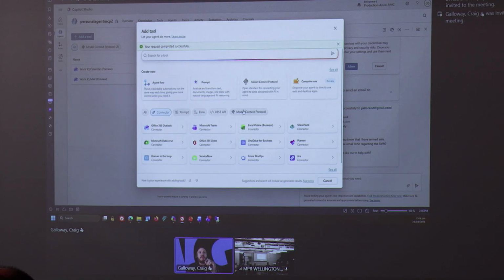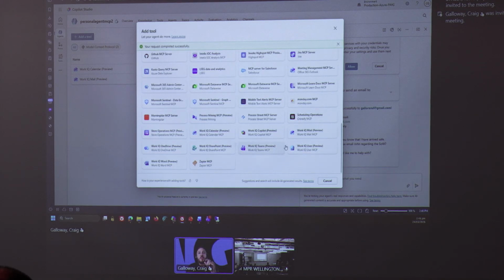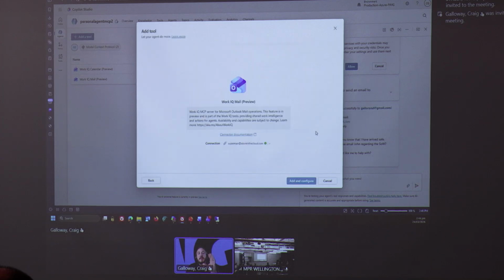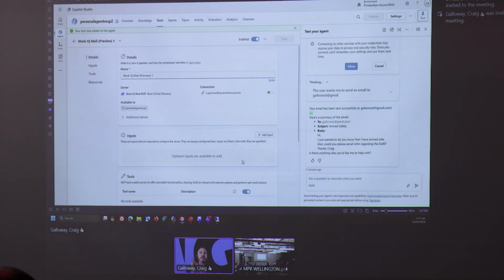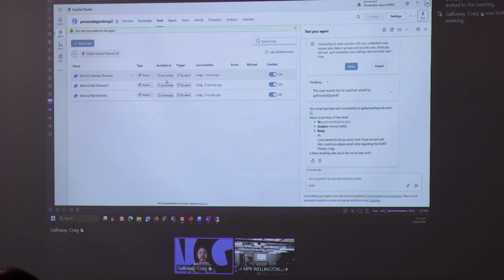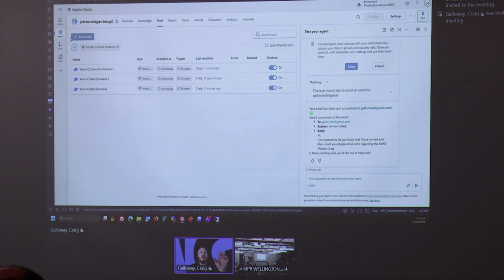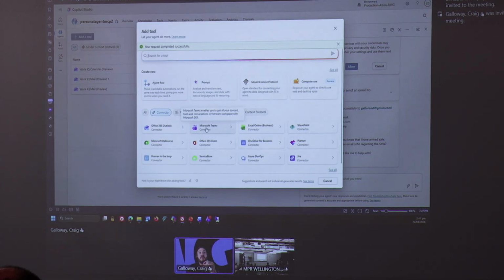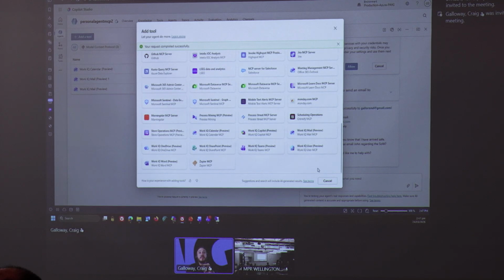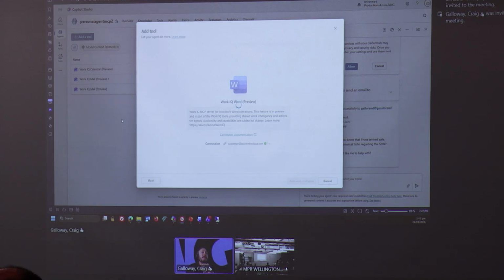What that's going to do is allow us to actually generate Word documents on the fly. Now, as it stands today, we only have Word from an MCP perspective, but I have heard from speaking with some of the early adopters, the people that work with it, that we'll be getting Excel and PowerPoint fairly soon when it comes to adding the MCP servers for the other files as well. I'll show you exactly what this does for us now.